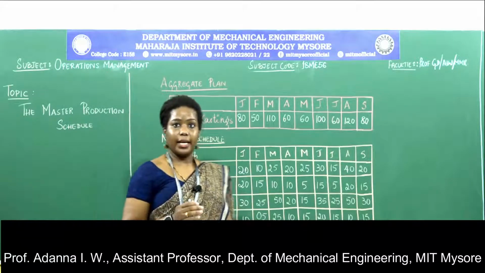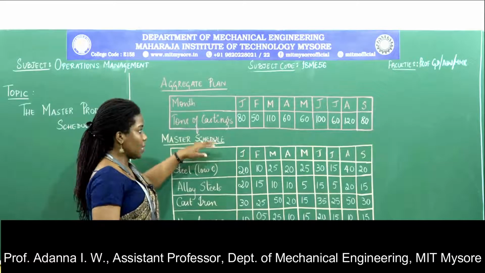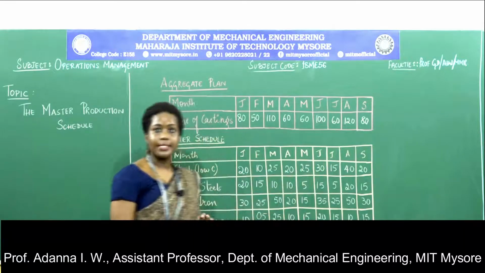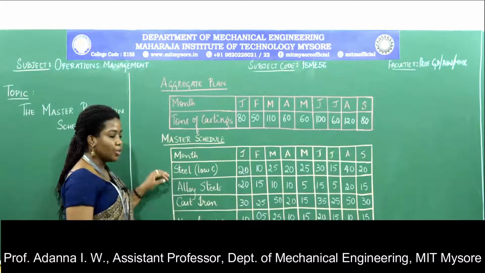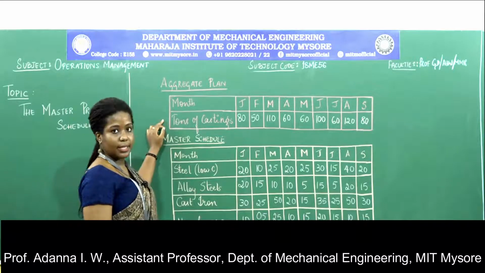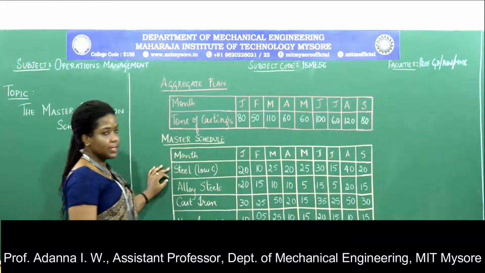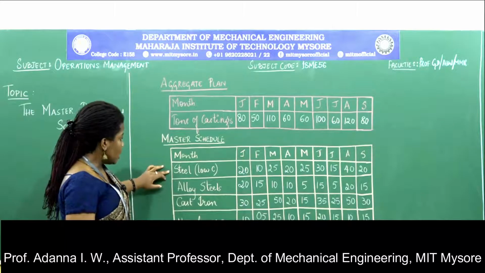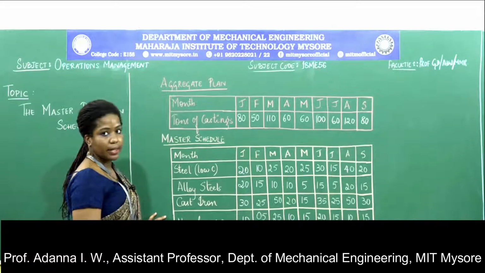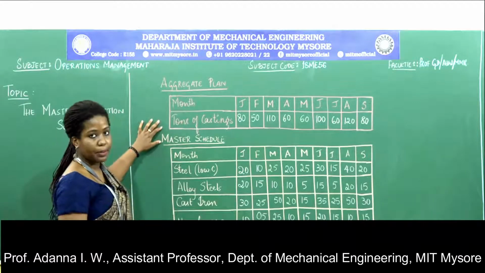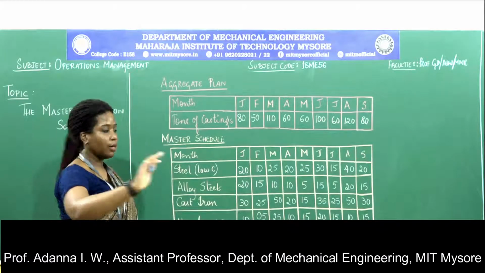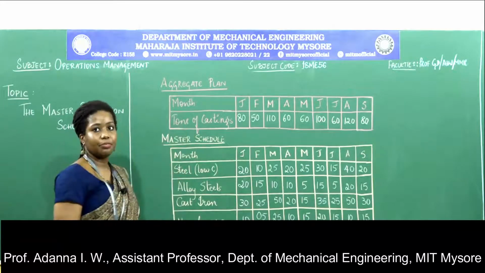Now, what this aggregate plan does is, it feeds itself into the master schedule. The master schedule now, again for the same number of months or the same production time period, we go into details. Here we are only bothered about how many tons of casting that we are procuring. If you come here and see, we are moving on to see low carbon steel, alloy steel, cast iron, non-ferrous iron. Here we are only going to procure iron castings. We are not going to mention in detail what kind of casting.